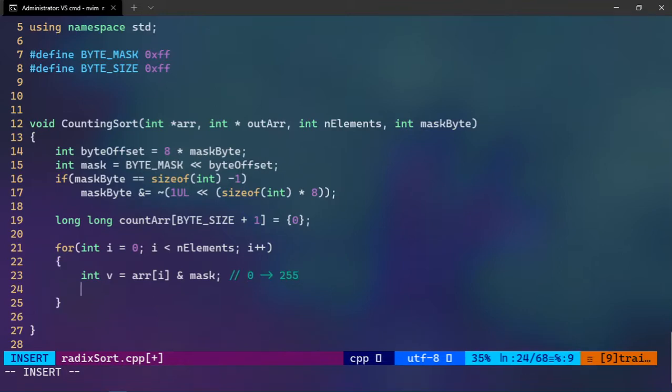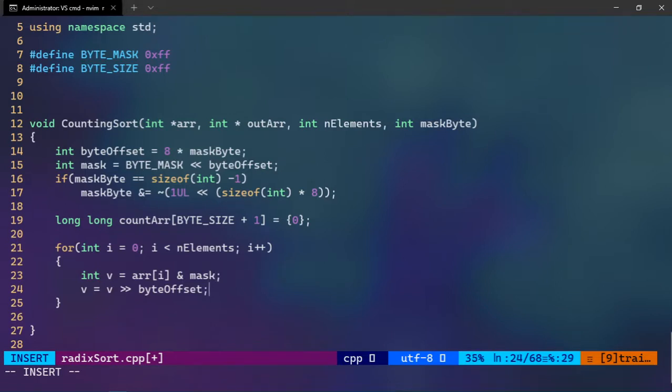So now obviously we need to shift this value to the rightmost part. We will just perform the reverse operation that we performed for the mask. So v equals v, and that time we had done a left shift, this time we will do a right shift with the exact byte offset, so that our v value is always between 0 and 255.